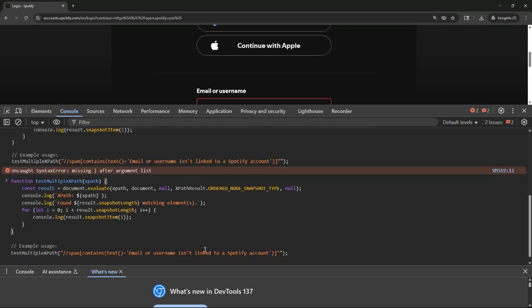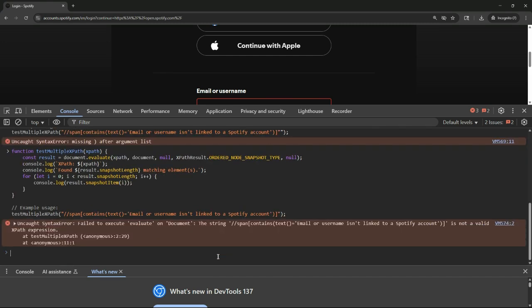Oops, let's clear that up. It's still not a valid XPath. Here, give me 1 second to fix that.